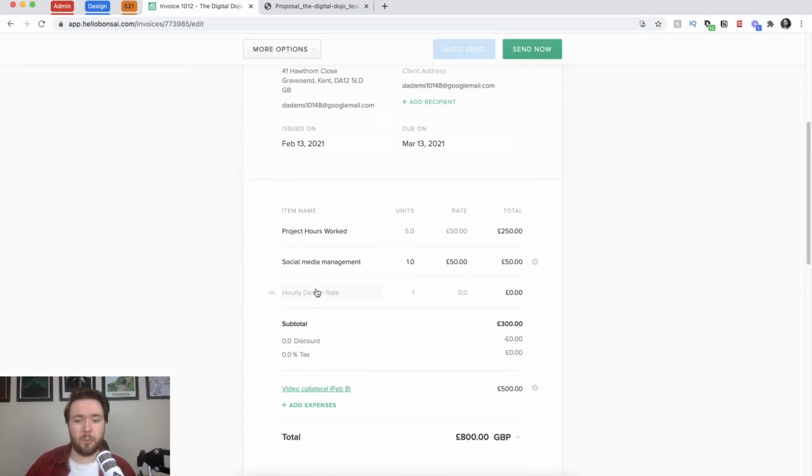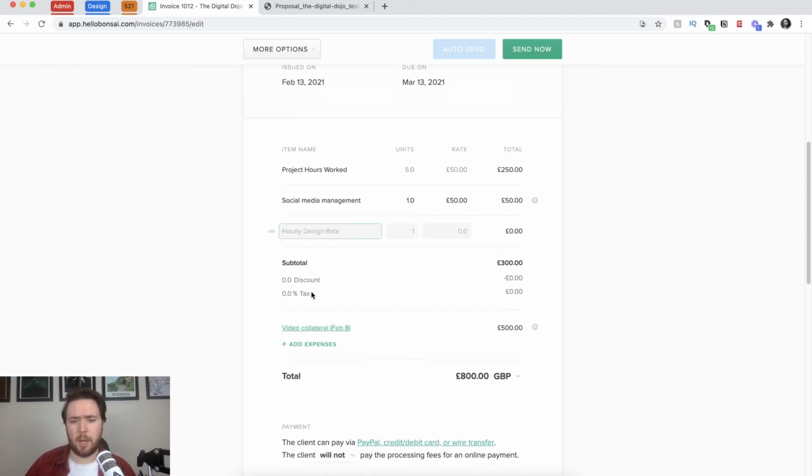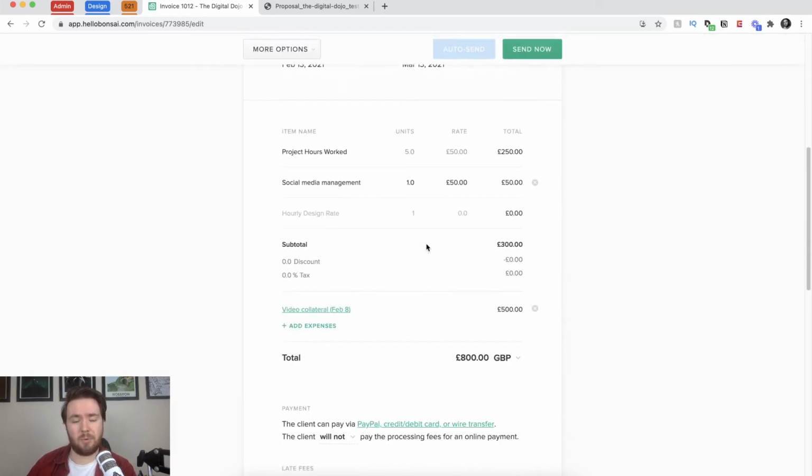Nice and simple. Now, the one thing I have noticed is just I'm looking at this. I would love to add a discount, but I haven't actually, my fault, I haven't ever applied a discount before. So I'm afraid I couldn't tell you how to do it. And as part of this, I'm noticing that it isn't immediately obvious on. Oh. Yes, it is. You just click on the number. I would like, if Hello Bonsai, if you're watching this, I would love it if you could make that function a little bit more apparent, because it's very hard to discern that is what I should be doing.